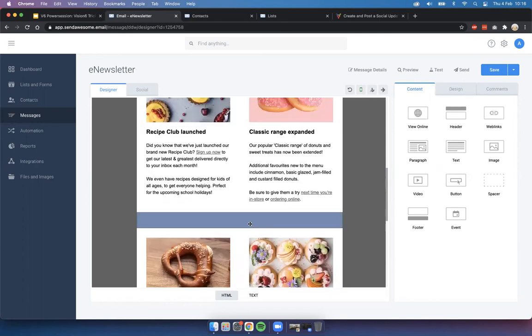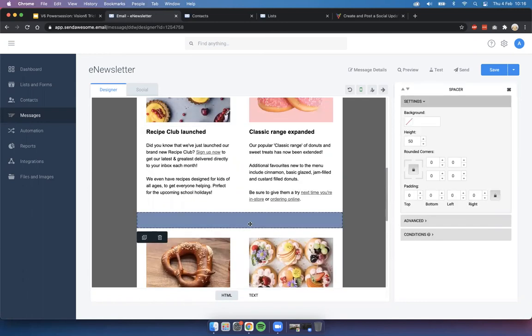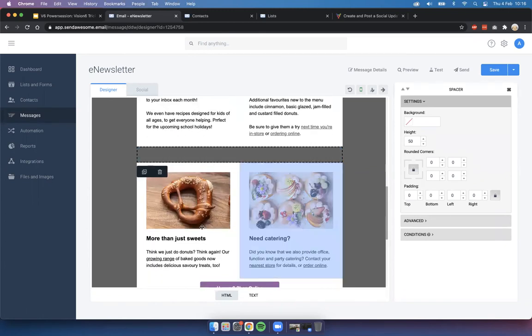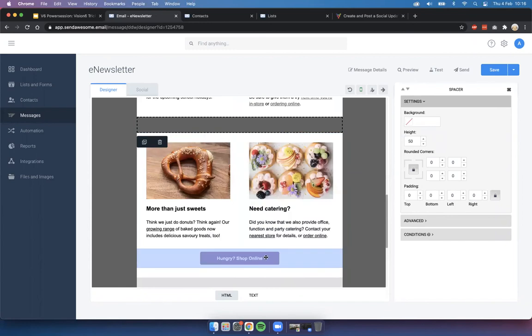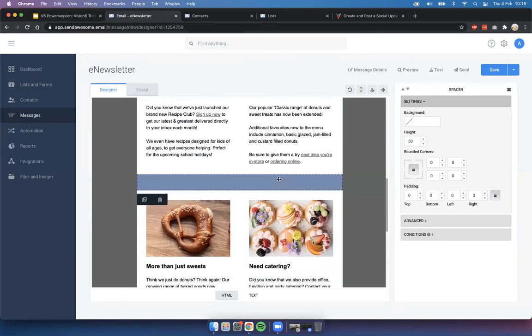The reason you put a spacer in between them is because it sort of resets it. It's telling Vision 6, okay, anything above this spacer, you treat it as your own entity. I'm going to put a nice spacer here to stop any of the alignment issues. Then we have another set of columns, another spacer, another set of columns, and so on. And again, it stops them interacting with one another on a row basis. It's just keeping this independent, putting a block through there, the next lot independent, and so on.